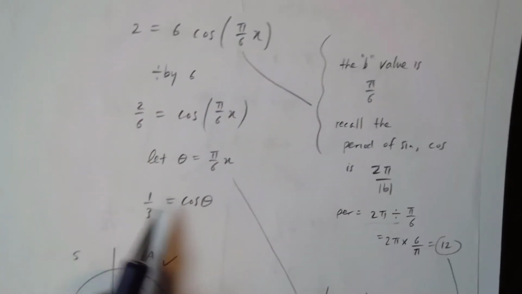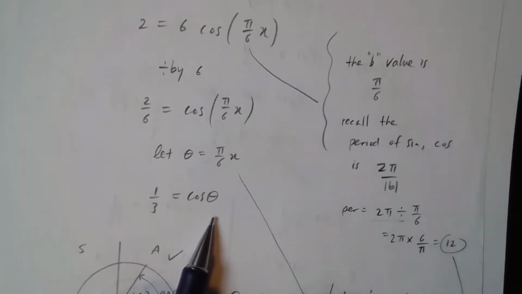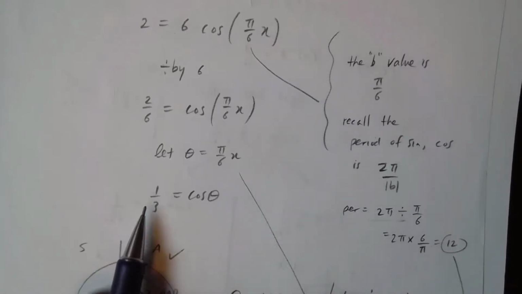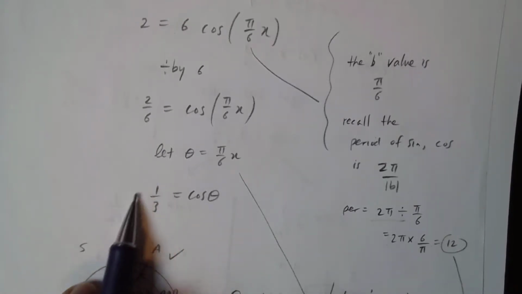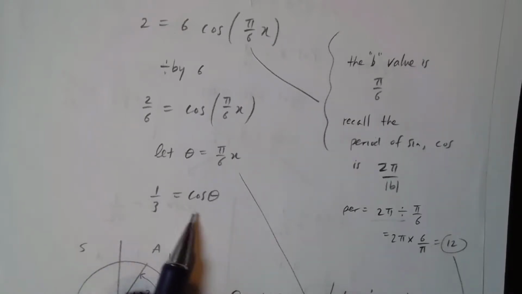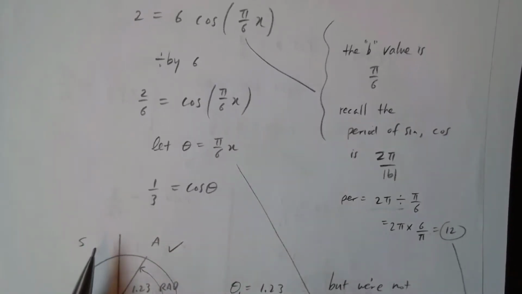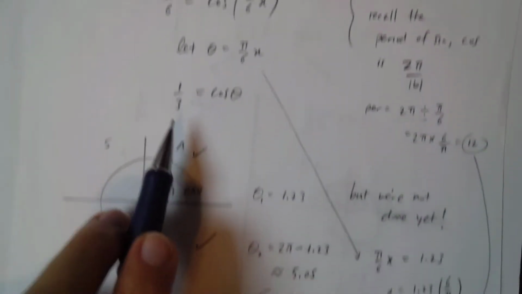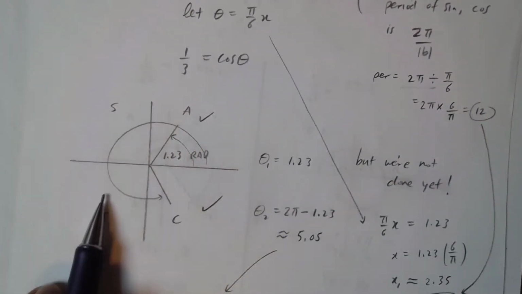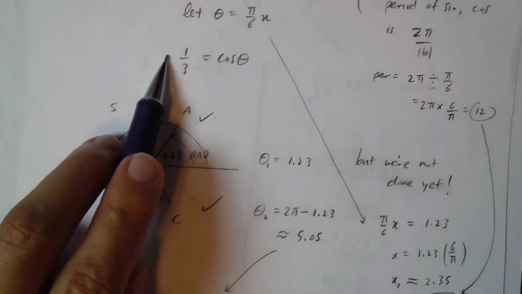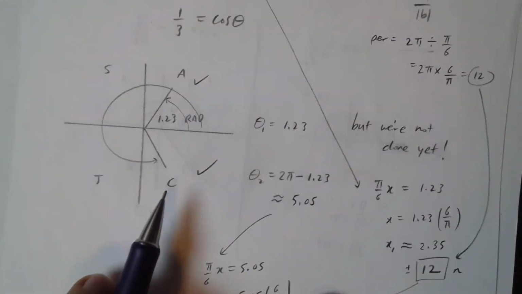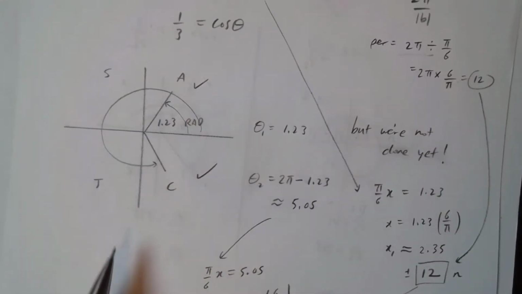Okay, so going back to this algebra, we have a very classic trig equation: trig of some unknown equals some number. Unfortunately, this number is not special. It's not like 1/2 or -1/2 or negative root 2 over 2. So unfortunately, we do need to use a calculator. How do we find it out here? We attack this normal trig question by going ASTC, and we need two checks. The number 1/3 is positive in quadrants 1 and 4, in A and C land. Cosine land, all things are positive land over here.